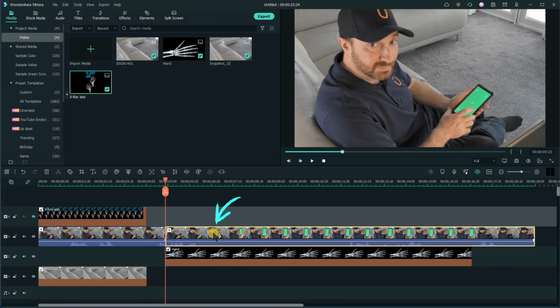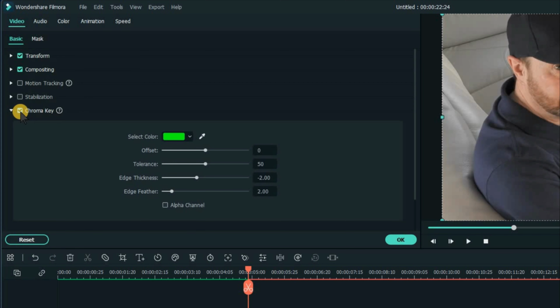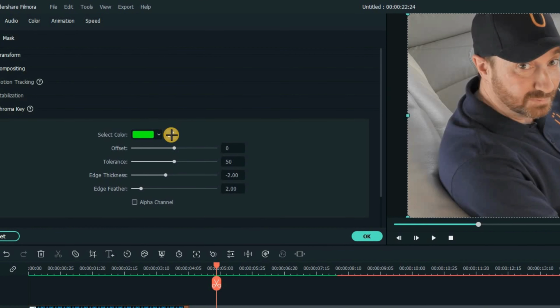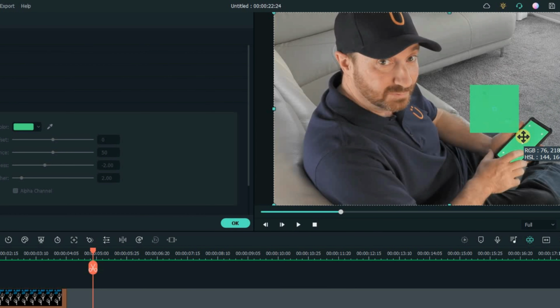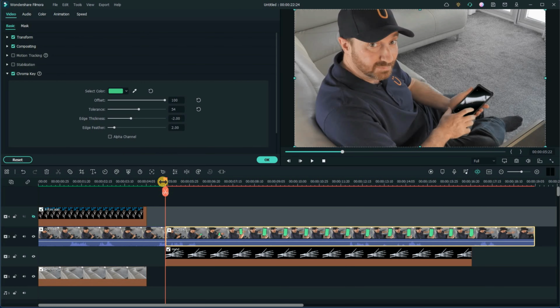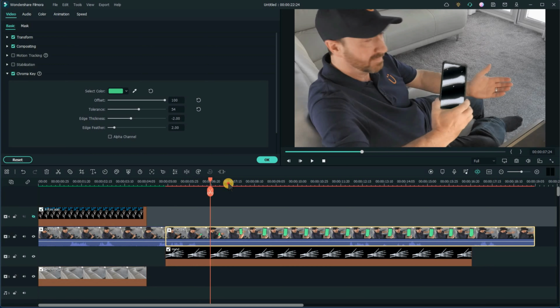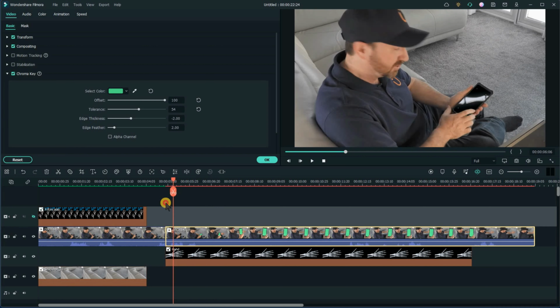To remove the green screen on the phone, we double click the video, we go down to chroma key on the left hand side and place a tick in chroma key. And then what I like to do is click on the little eyedropper and go across and click on the actual green, because it picks up that exact green screen. I also make the offset 100%, and now you'll see as I move the timeline across, although the hand is not the right size at the moment, you can see the hand underneath with a black background.